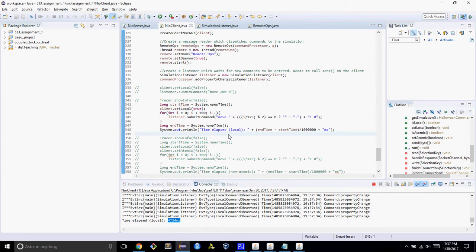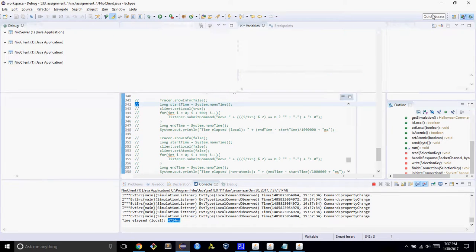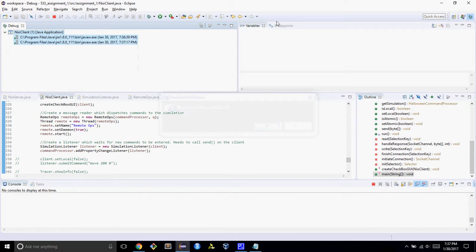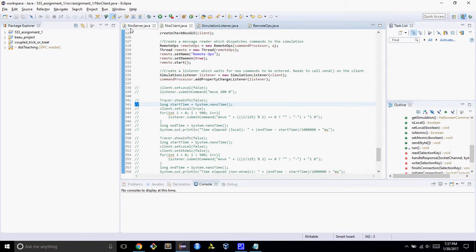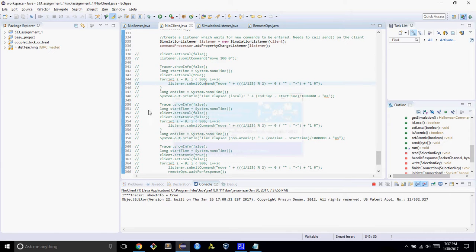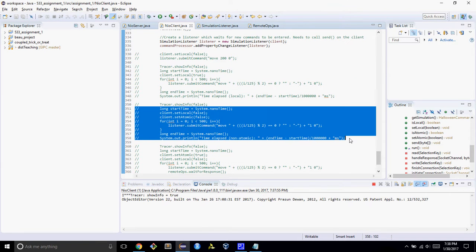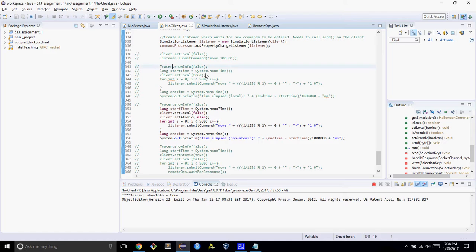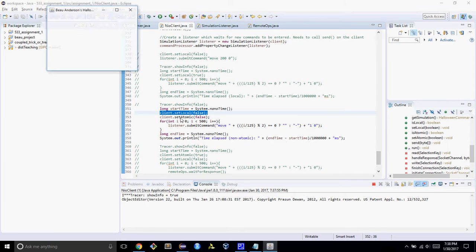Close these down. Need another server, 2 clients. And I should mention this, I set the previous simulation to operate locally. Here I will set it to operate over the network, and I will make it not atomic. Again, moving forward and backwards 125 units twice.